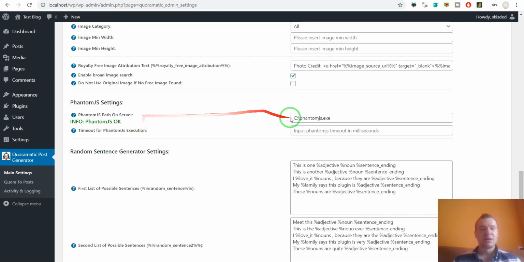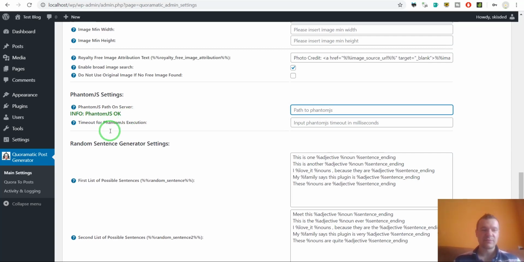a checkbox. Here you can configure Phantom.js. This is the path of Phantom.js on your server. This should be set correctly. If this is ignored, then the plugin tries to execute Phantom.js using this simple format. In this case, Phantom.js should be set to your server's path, but you should contact support if you don't know how to install Phantom.js on your server. Your hosting provider support should be contacted for this.